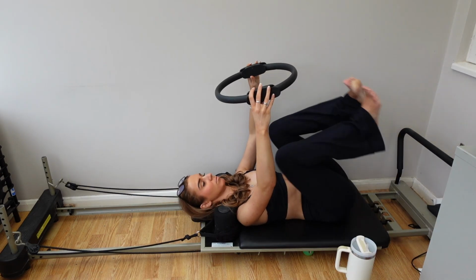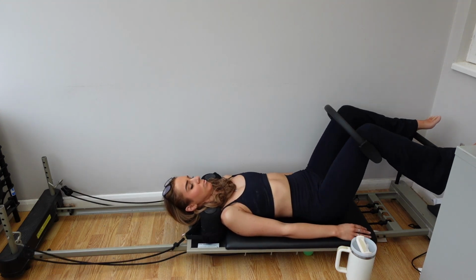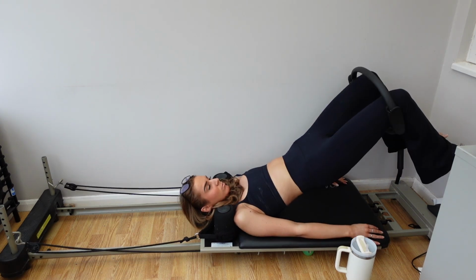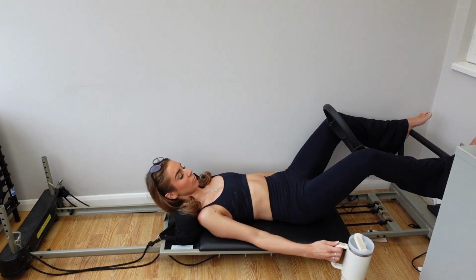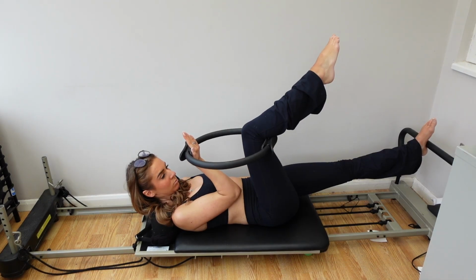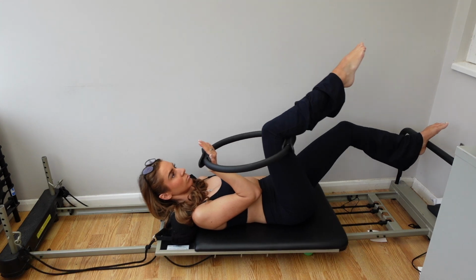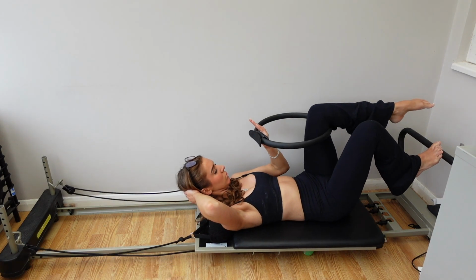With your legs through the ring. All right, let's do one more here. Nice 3 pulses, going up and down, and in and out. Those outer thighs and glutes should be burning. Do that one more time. Roll your sternum away from your chin. Range of motion. Last few degrees of knee extension that we're staying out of, which is okay. Pull with your arm and push with your legs forward, and I'm pulling with my bicep back. Okay? It's almost like a game of tug of war, kind of, between this right side. Good, you guys.